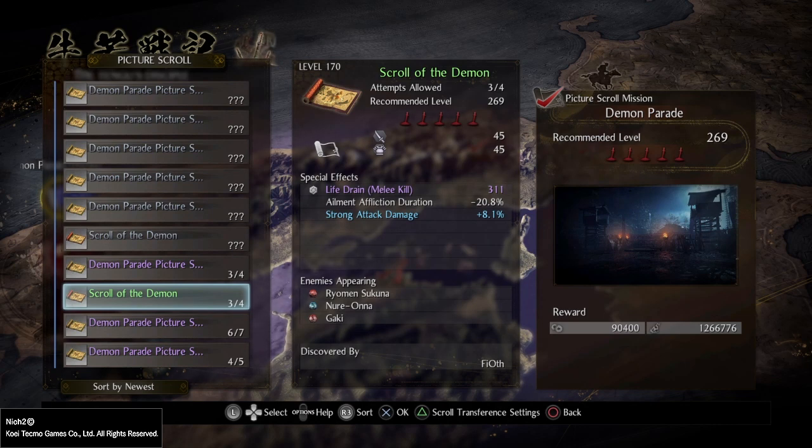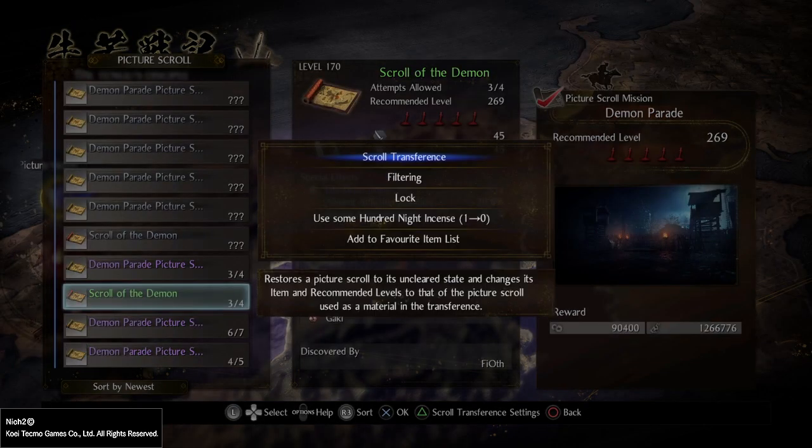Another very important function is scroll transference. Restores a picture scroll to its uncleared state and changes its item and recommended levels to that of the picture scroll used as a material in the transference. Now the wording is a bit strange. It took me a while to figure this one out, but what it practically does is it gives you a means of upgrading the level of the scrolls that have staple perks that you want to use.